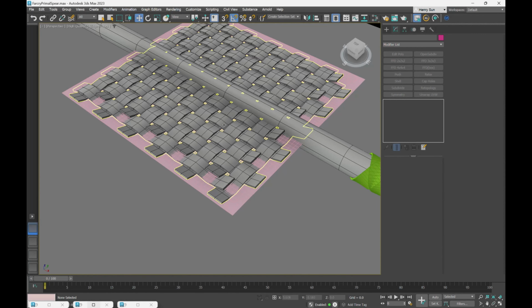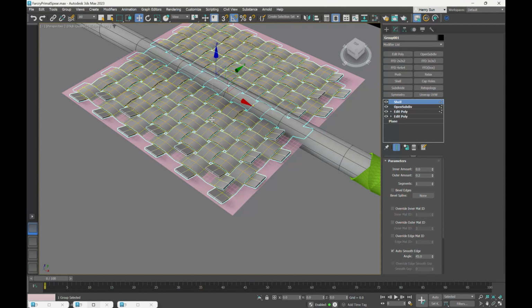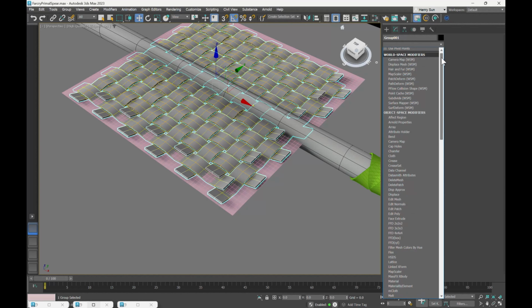And then in our weave, what we want to do here is link that to this plane. So to do that, we can go to our Modify tab, scroll to where it says Skin, and we want to use the Skin Wrap modifier.